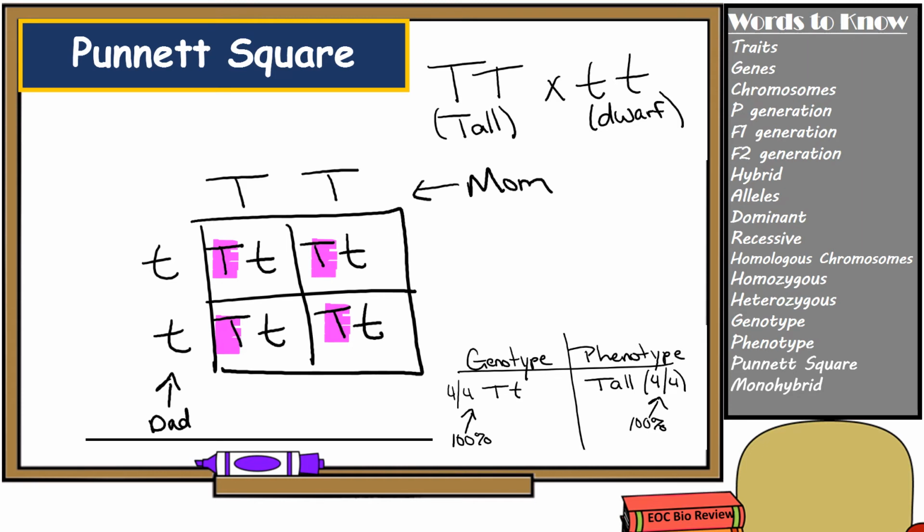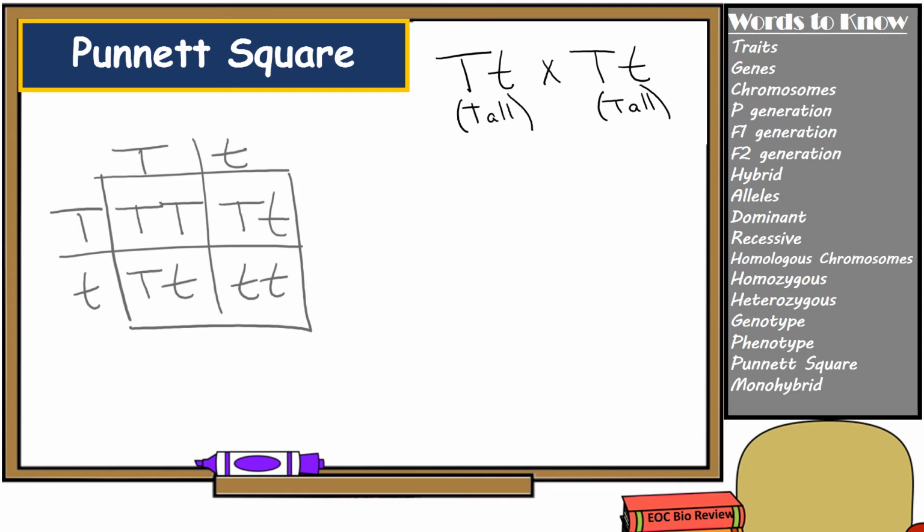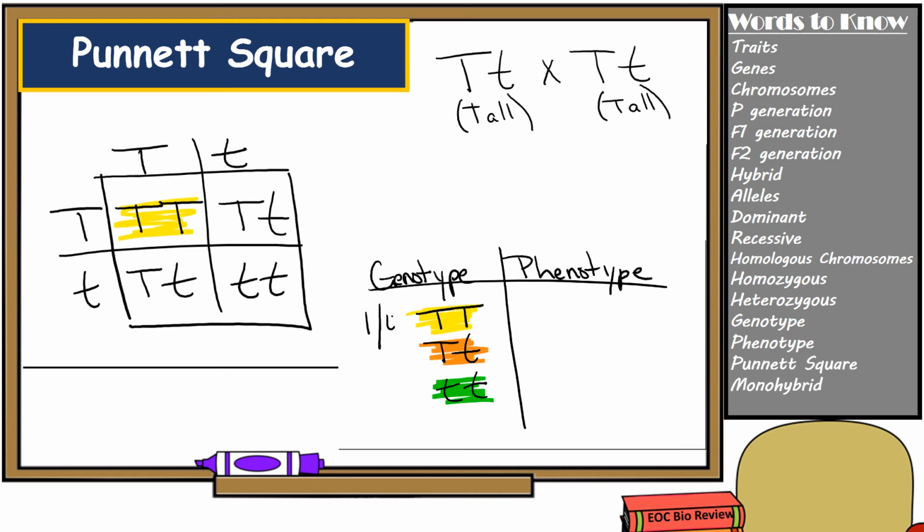Now let's take a look at what Mendel's second experimental findings would have looked like if he allowed the first generation to self-pollinate, meaning the parents would both be heterozygous. Okay, so we write these findings in a T-chart. We would see that the genotypes for the cross would be 1 out of 4 homozygous dominant, 2 out of 4 heterozygous, 1 out of 4 homozygous recessive.